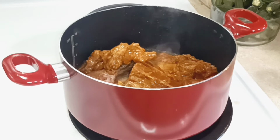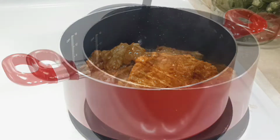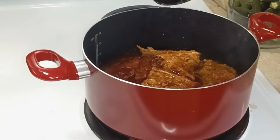If you want to add some cumin to this, you can add some cumin as well. But guys, when I show you these recipes, you can take it and make it your own as well. Maybe you might want to add red peppers, red onions. When I give you these recipes, play with them as well. Okay, decide the color. Yeah, look at that. That's what I'm talking about. Start getting that beautiful color.